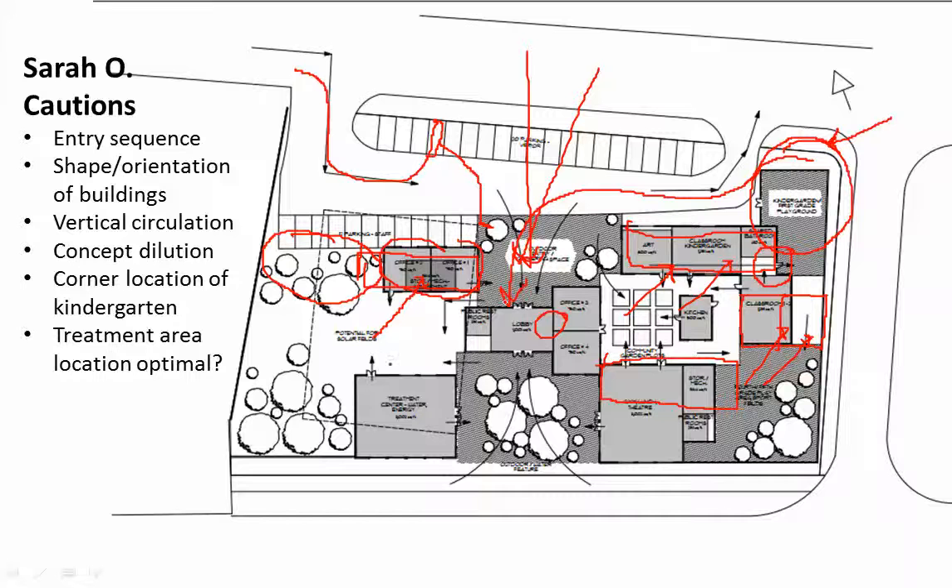As much as I like the treatment area located right here — which I'm assuming also includes the mechanical — one of the things is you want to try to have that in the middle of the building near wherever the bathrooms are going to be. So if you're collecting and treating water and want to get it out, or if it's a mechanical room, you want the mechanical systems to come from the center to minimize the energy needed to push air or water. If you were to put some public bathrooms in here, all of the water collected at this end could easily feed clean or relatively clean gray water into the bathrooms.